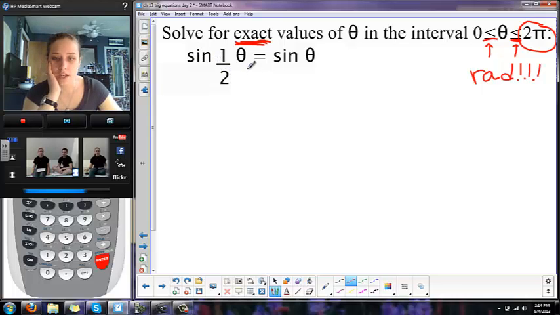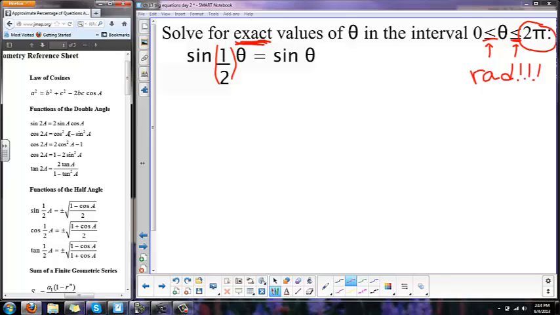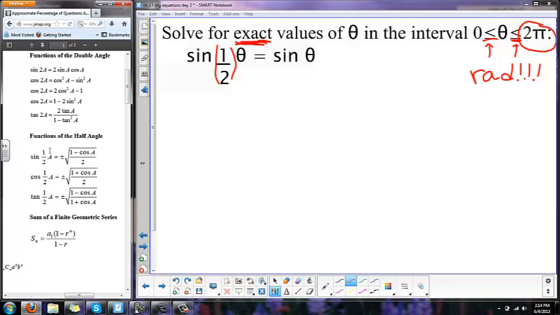Sine of 1/2 theta is equal to the sine of theta. Whenever you see this 1/2 theta, that is one of the identities that's on your reference sheet. So let's go down here. It's not the double angles, it's the half angles right here. So sine of 1/2 a is equal to the positive or negative value of the square root of 1 minus cosine a over 2, all that stuff. Which is fantastic, because we have to do it, since we can't leave a double angle and we can't leave a half angle in our equation. But the bummer about this is we're going to end up with two different values, cosine and sine. So let's just see how this question works and we'll see what happens when we get there.